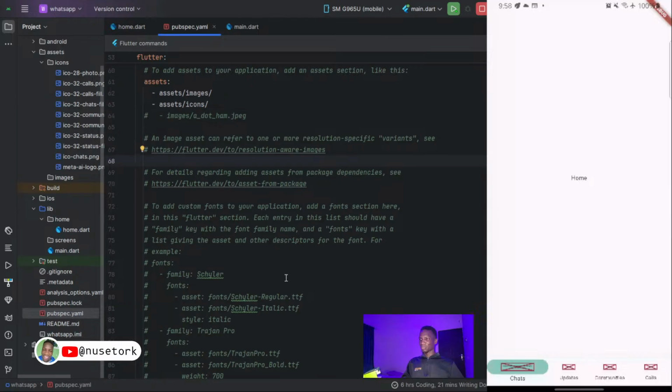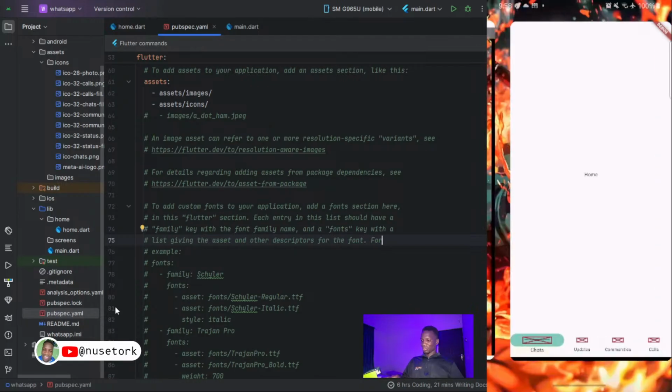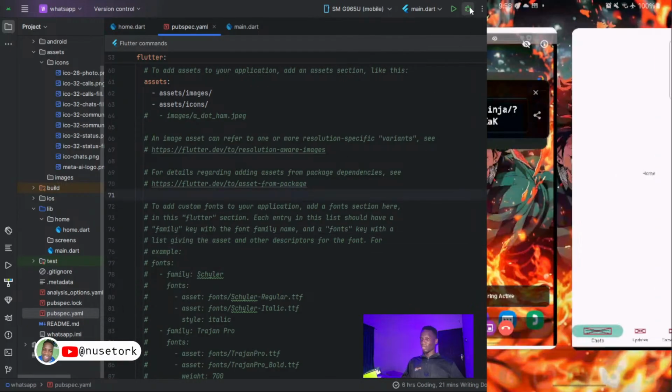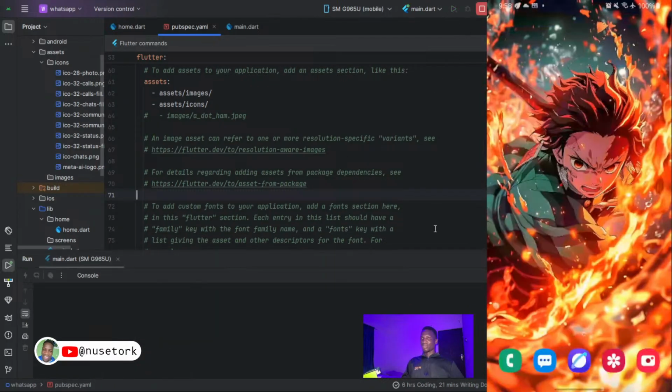Or maybe I should close the app and rerun the local app. If that doesn't work, then we'll do Flutter clean. If Flutter clean doesn't work, then what do we do? We pray.